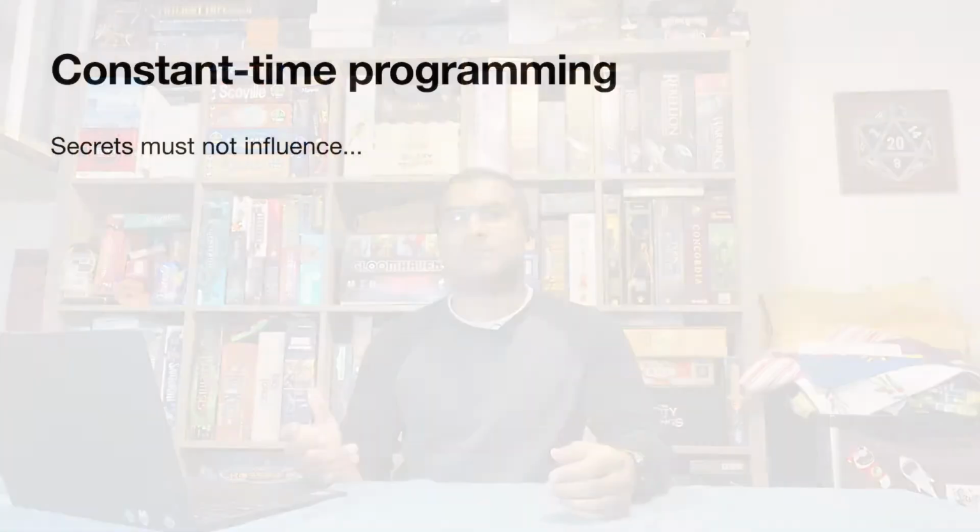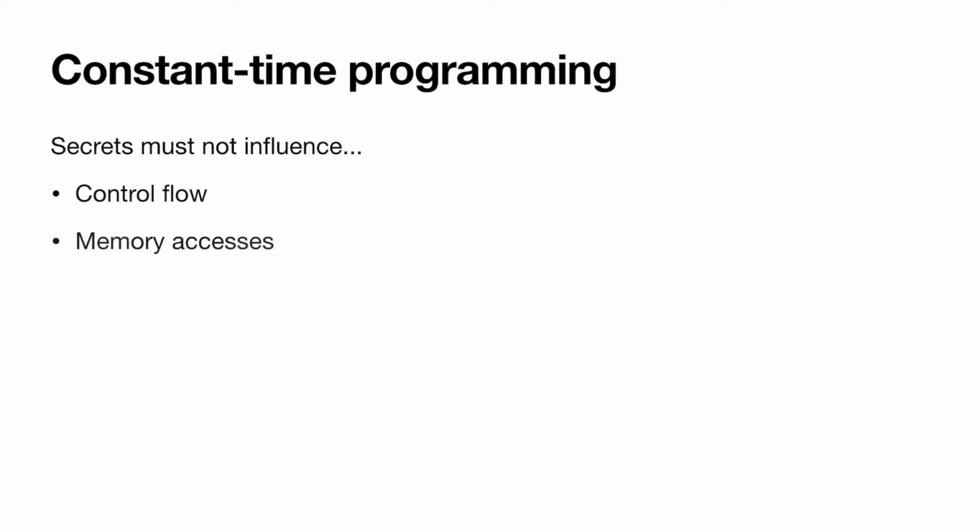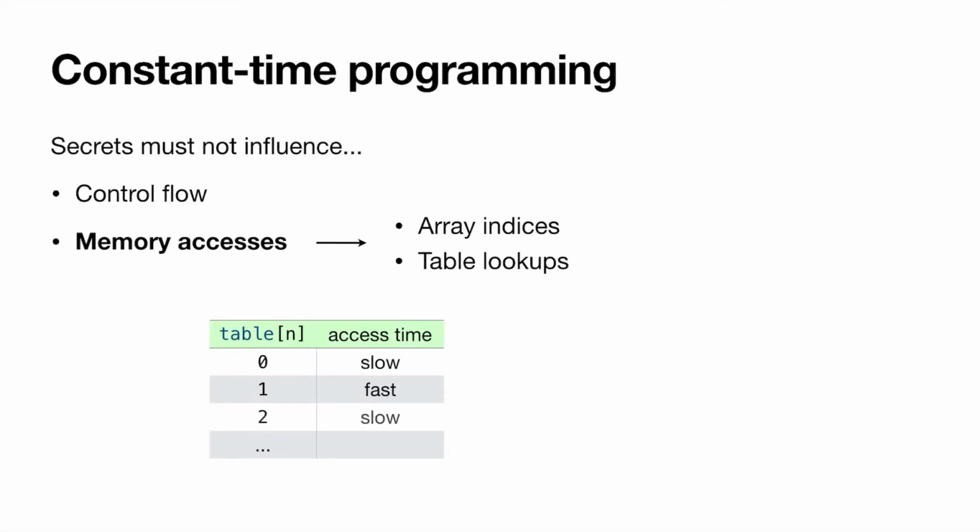So what exactly are constant time programs? Well, the name is a bit of a misnomer, but what it refers to nowadays are programs where both control flow and memory accesses are not influenced by sensitive information. This second point in particular, if you prohibit secret data from influencing memory addresses, like array indices or table lookups, then secret data can't make it into the cache state. So even if an attacker probes the cache, they can't get anything useful. This is why constant time works really well. Just a few simple rules that you can statically verify, and it guarantees your program won't leak any secrets.